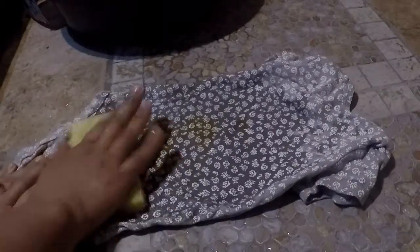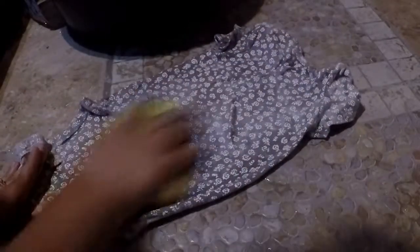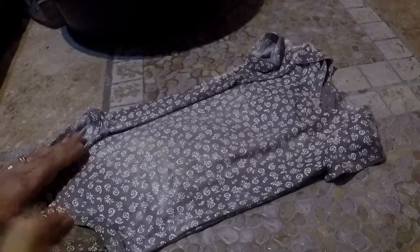So we are gonna wash the Mexican way, and there's gonna be a lot of shadows. So this is a bar soap, and I guess it could be any bar soap. You just rub it all over. I don't know why the washing machine can't do a great job at stain removing, but here it is, making me work hard.